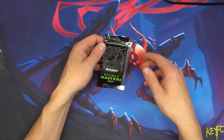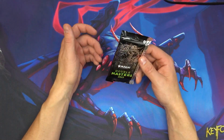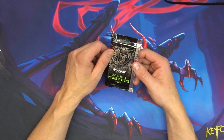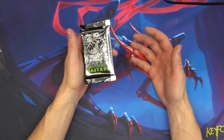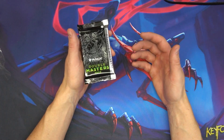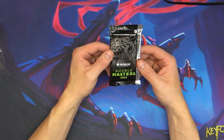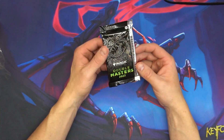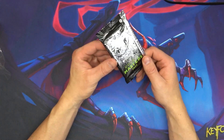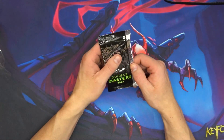Double Masters is still aging very well. In fact, I have been known to say on my Discord: why buy anything right now except for Double Masters? When they create a product that is just superior to every other product, why in the world would you ever buy any other product when you can get just massive value out of this particular product? The EV of these are actually right around 60 bucks — that's your expected value out of a Collectors Booster now.